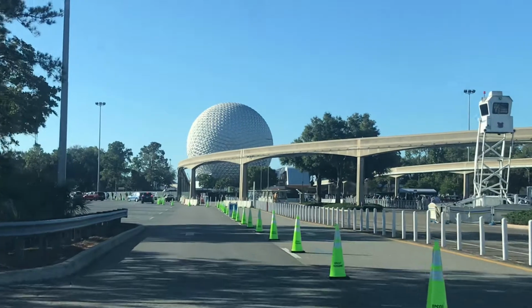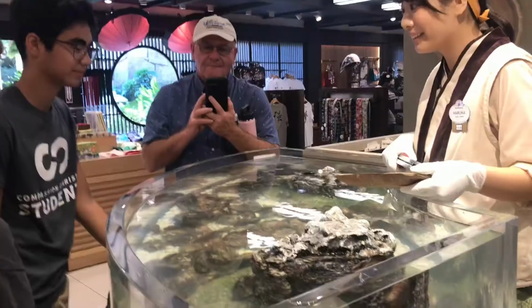Spaceship Earth. That's so cool. It is cool.